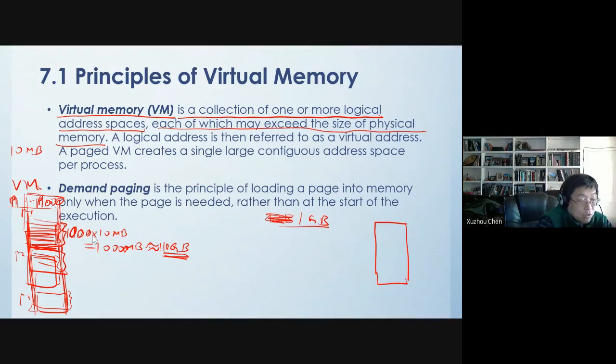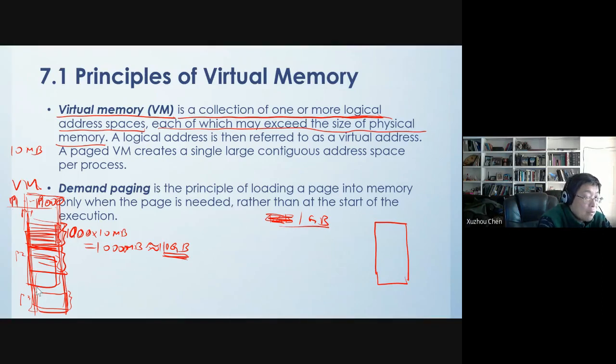But virtual memory is just a virtual memory. It's basically a collection of a logical address space. So it's a logical memory, logical address space. That basically means it's not really the physical memory space.